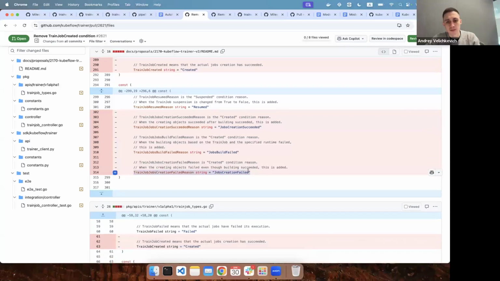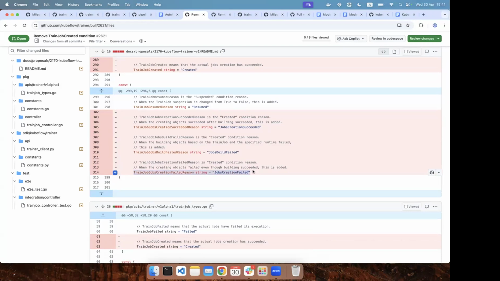Andre, right? Yeah, the problem is this condition is not terminal, right? Job's creation failed because we need to reconcile the train job, which means if we face this reason, we cannot just put the train job in the failed state, right? Failed state is a terminated condition.